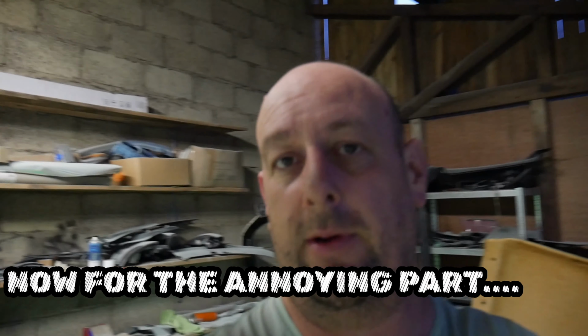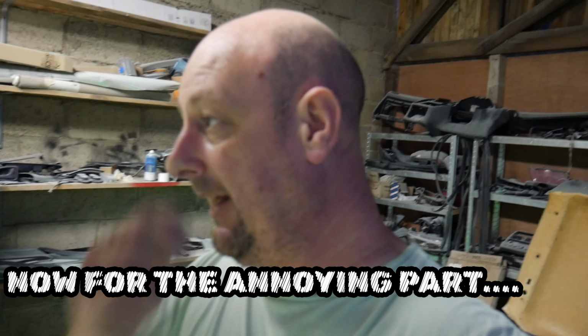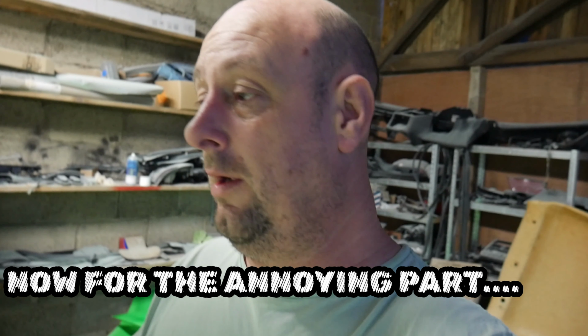The paint, we done the 1-to-1 mix like it told us on the tin, and sprayed it on the door. The reason we done the door is because obviously if we'd sprayed the car, fucked it. We don't want that to happen, so we used the door to test it, and this is what happened.